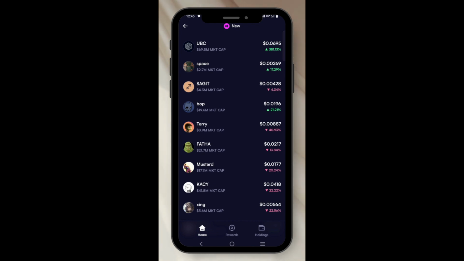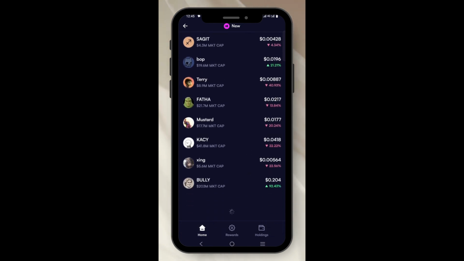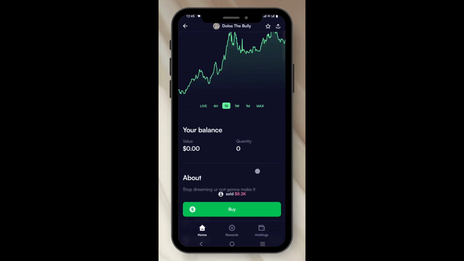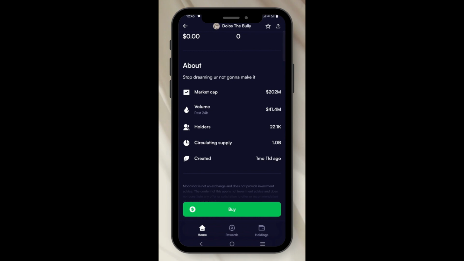Maybe those meme coins are 1 week ago or 2 months ago or 2 weeks ago. These are some newly launched meme coins. You can actually see them here. You can easily pick anyone that is going to do well here, and you could just find yourself in opportunity in a huge gain. I actually know about this particular meme coin called Bully. You can actually see it's getting a lot of attraction right now. It's currently at $202 million market cap.